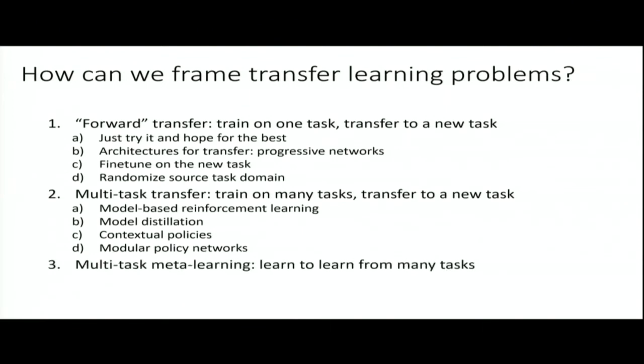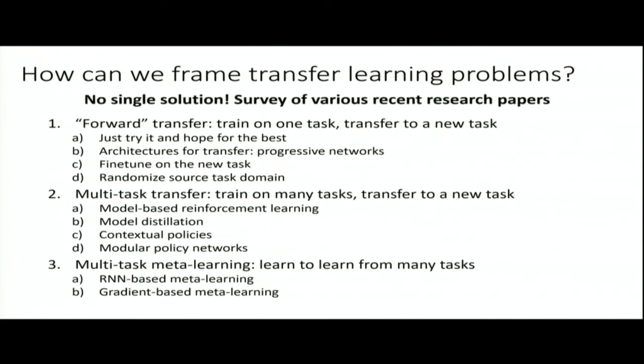And then the third thing that we'll talk about, and this will definitely be next week, is multitask meta-learning. This is also multitask learning, but here instead of trying to learn a representation like a Q function or policy, you're instead trying to learn how to learn. So you're actually using those past tasks to learn something that will explicitly accelerate future learning, such as an optimization procedure or a representation that can fine-tune more quickly. So we'll talk about meta-learning based on recurrent neural networks and then gradient-based meta-learning. So this will be also next week.